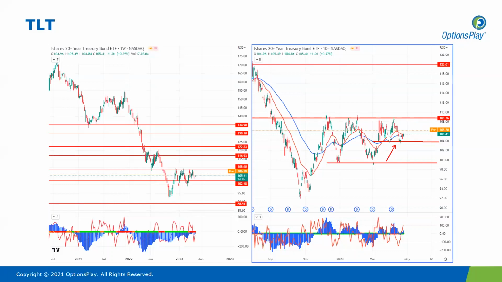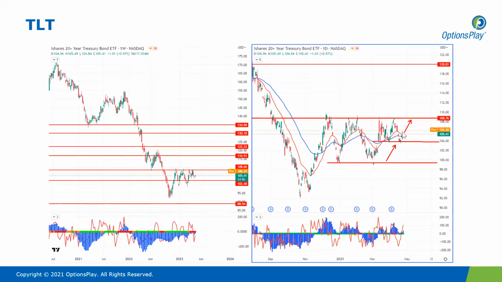This is what I mentioned the last time we spoke, was to play this range between 104 and 108. Credit spreads would be an ideal way to do it, in my opinion, because yes, even though I am expecting a move back to 108, it's still a fairly limited move. So you want to have an option strategy that makes the most out of it, as opposed to something like a debit spread or simply buying a call that requires a large move in your favor for it to be profitable. Credit spreads are a lot more forgiving and have time decay working in your favor.